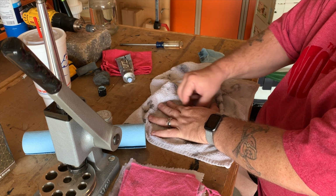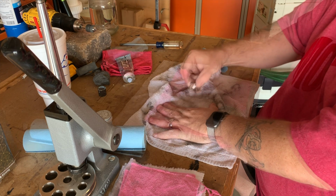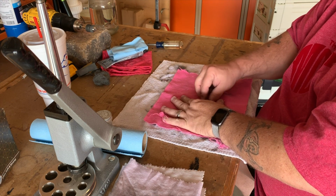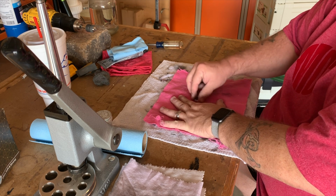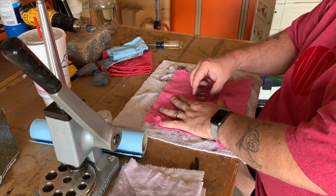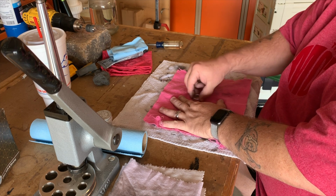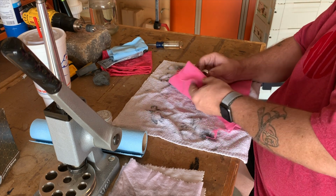Like I said, the towel is really just to get most of the excess Flitz off. So I'm going to switch over to my little piece of terry cloth, flannel, terry cloth, whatever, that pink thing that looks like my shirt. So I'm going to switch over there, and I'm going to get to cranking on this ring with that and take it to its next level of shine.